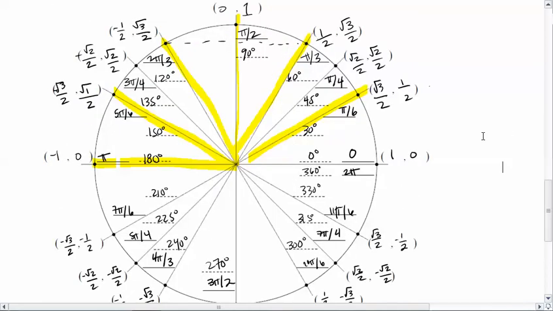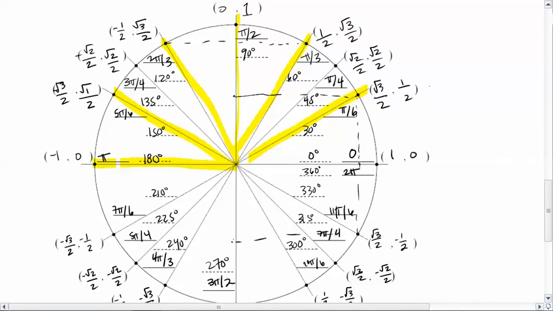And our 1, 2, 3s, if you're not sure which goes where, well, if we look right here at pi over 6, for example, we end up with the xy coordinate of square root of 3 over 2, comma, 1 over 2, or square root of 1 over 2, or 1/2. Well, which one of these is bigger? Do we expect our y to be bigger or our x to be bigger here? Our x is clearly bigger than our y at this point, and so we would expect that 3 to go with the x.